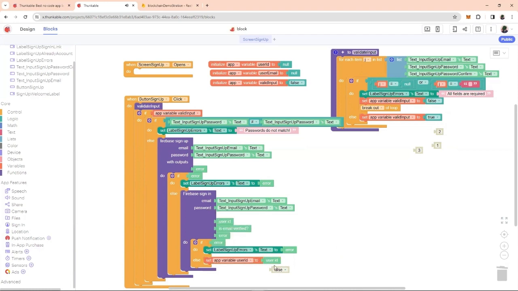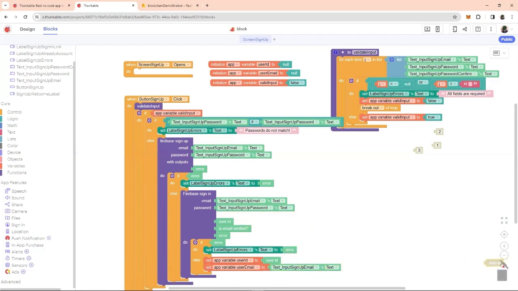And I want to do this with this, duplicate that. And I want this to be the user email, and I want this to be the text.